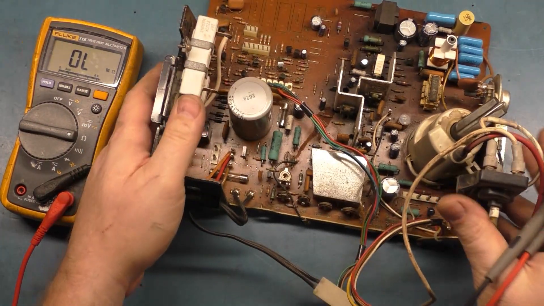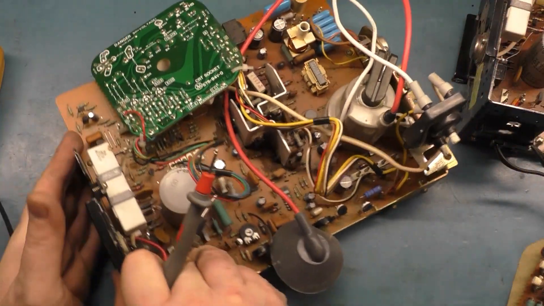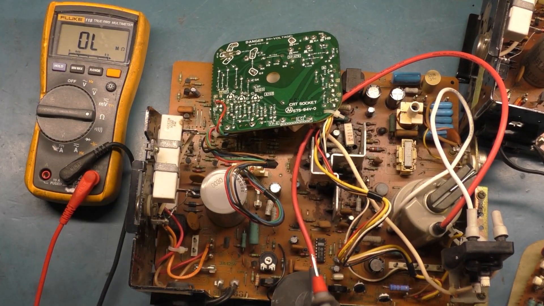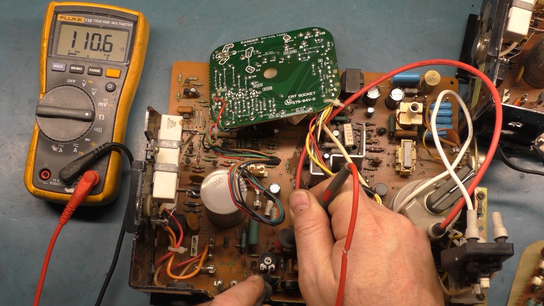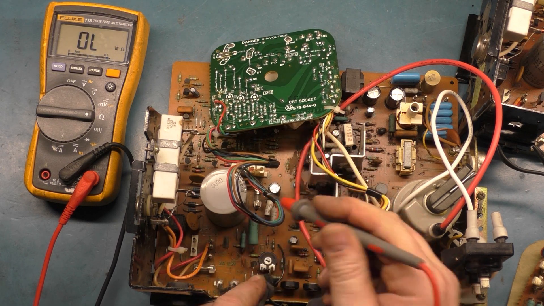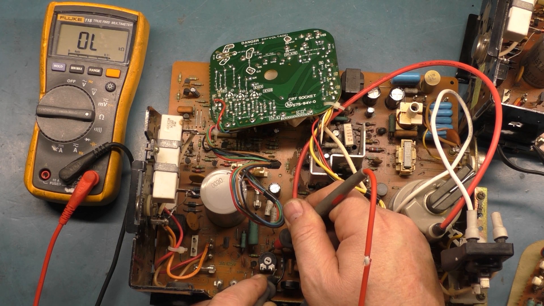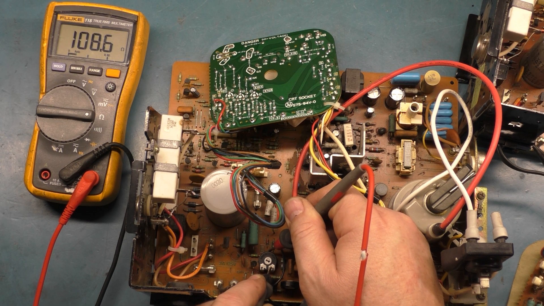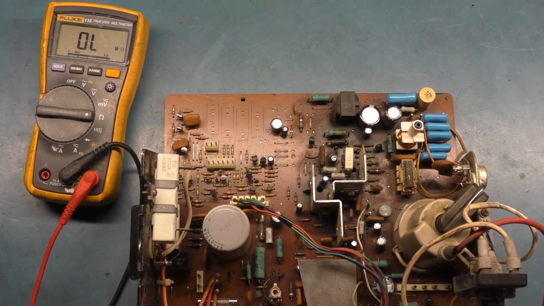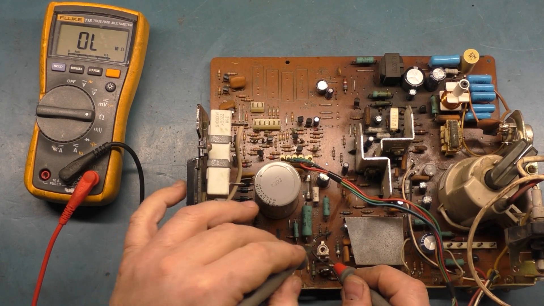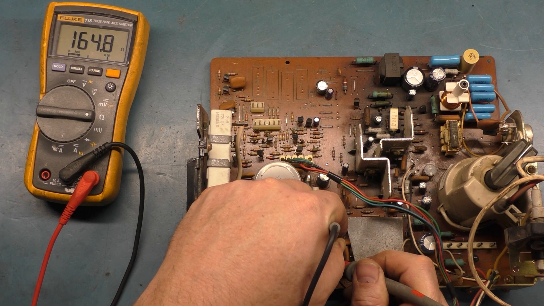I think I found the problem that I was alluding to earlier is the B plus pot. If we take a good known working G07 and we test the B plus pot for resistance, we go to the right leg and the common leg here, we get 111 ohms, 110 ohms. And this is already working and set to 120 volts for B plus. If we look at the variable resistor here, which is what this is, the B plus pot, we get 110 ohms or so, 109. But if we go to this one here that's giving us problems and we do the same thing, the right leg to the common one, we get 160, 163, 164. So I think we might have an issue of the B plus pot is either bad or not adjusted properly.